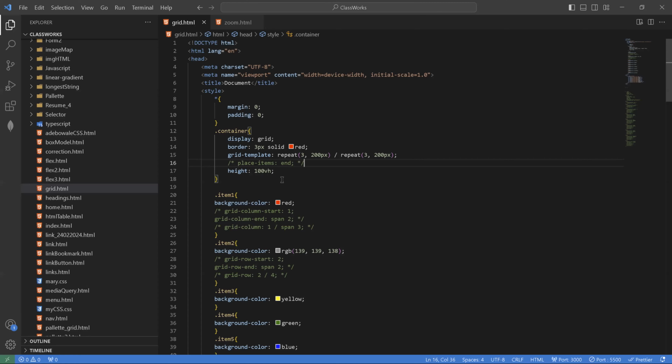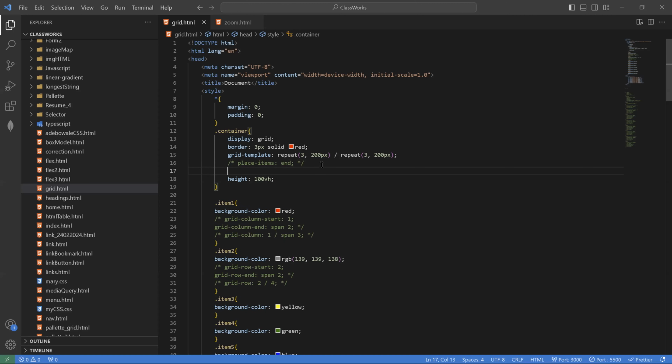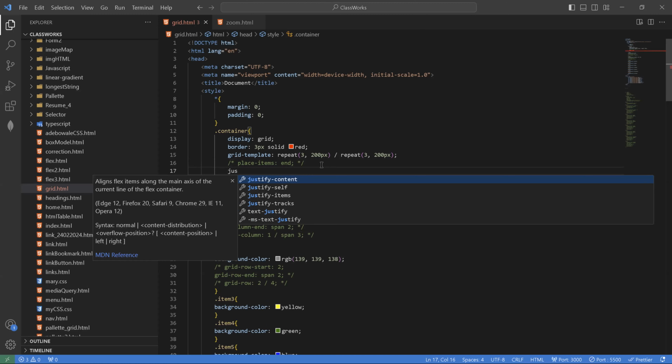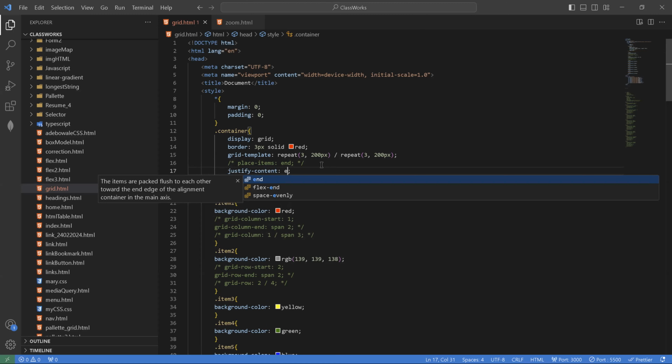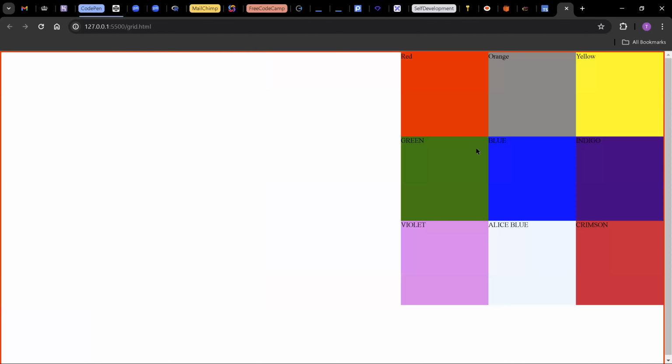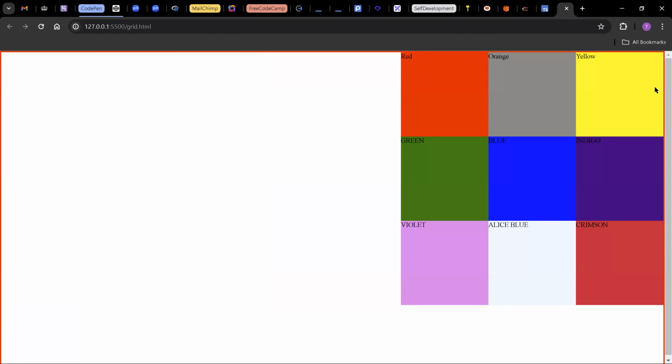If I do justify content end, you can see it moved everything within the container to the end horizontally.